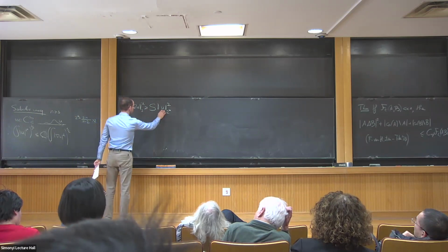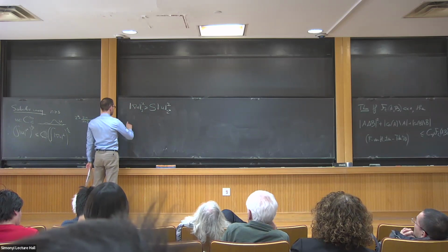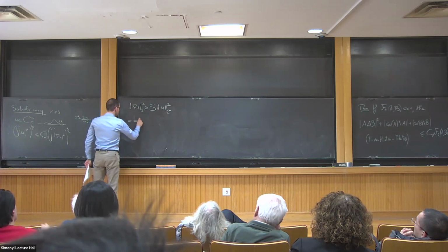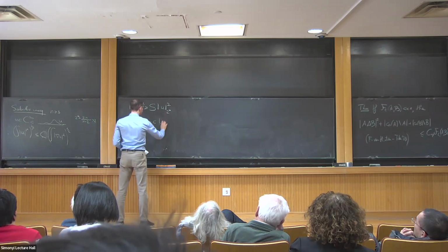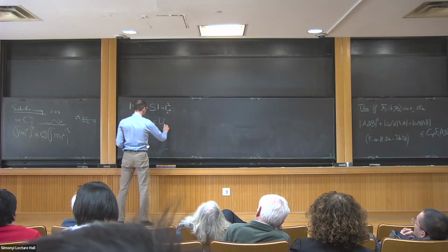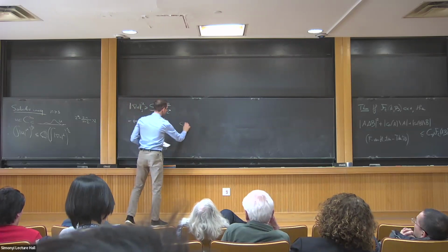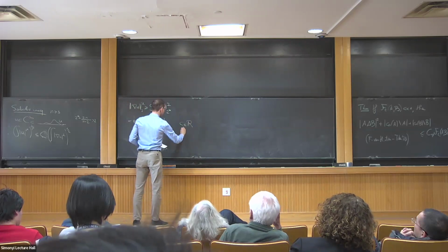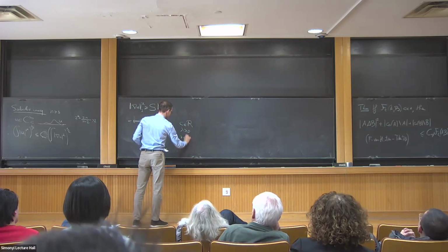Okay, so this is my Sobolev inequality. And the equality case is known. Equality holds if and only if u is a multiple of a family of solutions which depend on two parameters, lambda and z. So c is a real number, lambda is a positive number, and z is a vector, a point in R^n.